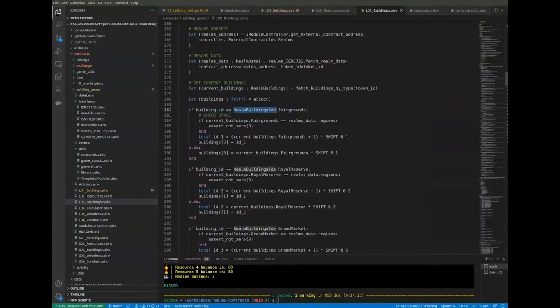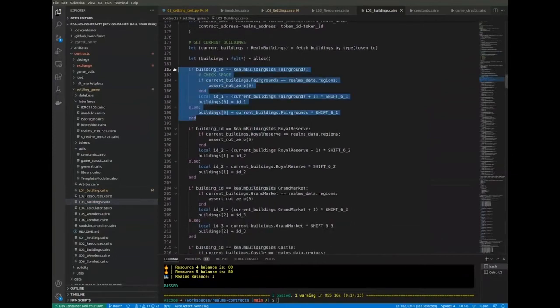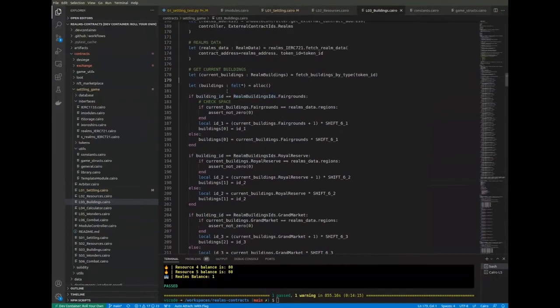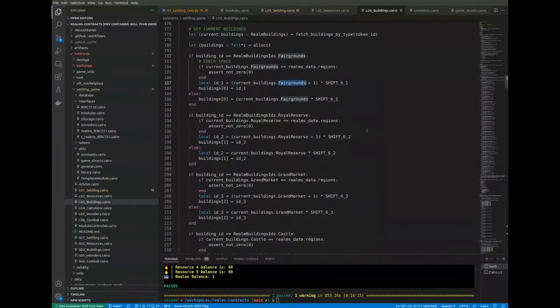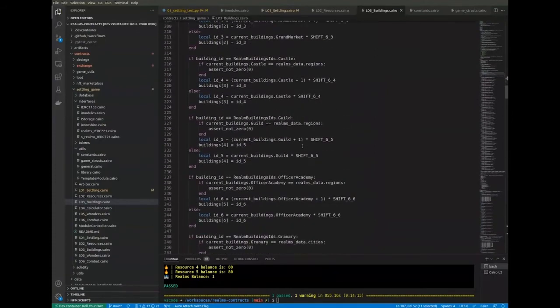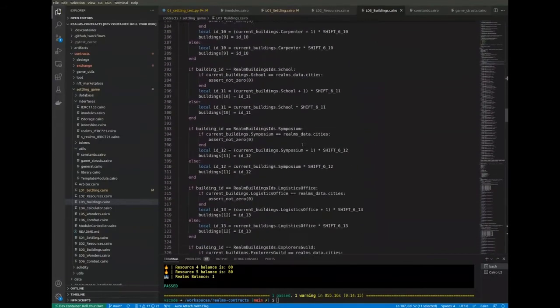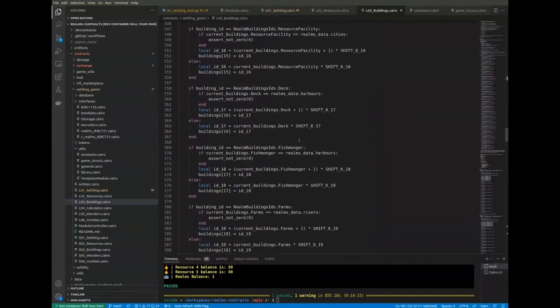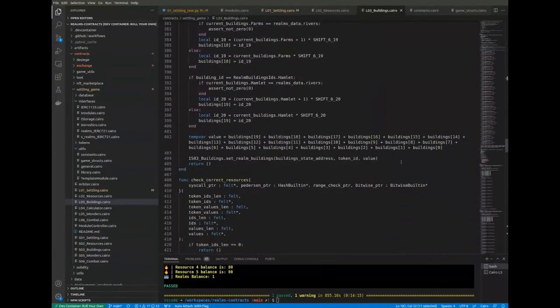You have to be very verbose with this. So basically, it has to check each ID. If you're passing the ID 1, which is fairgrounds, then it updates your state that you're building one fairgrounds. It's just how you have to do it. So we do it for every single building here. This can be extended pretty easily. And then we just return.